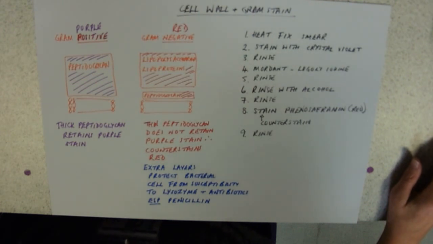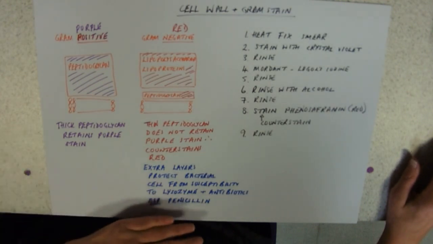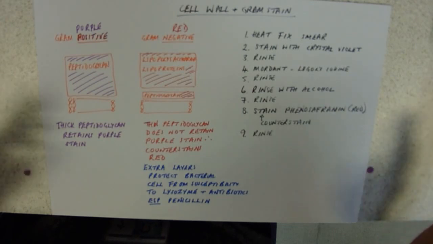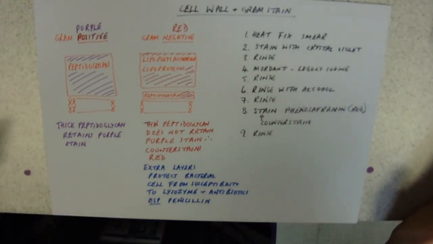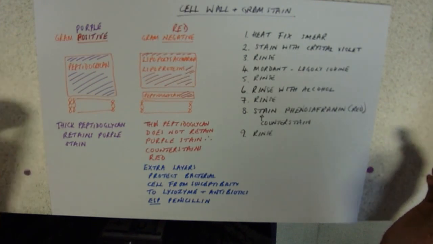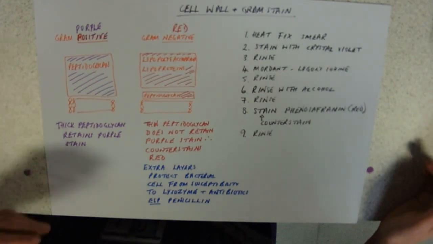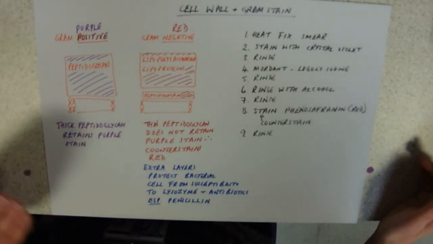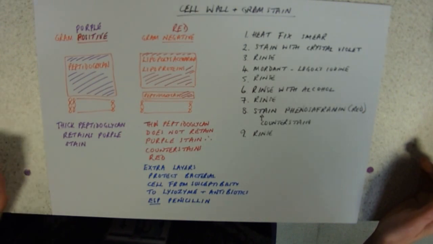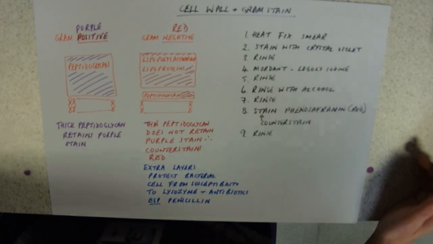They might ask you which one would be more likely to cause a disease, and that would be a gram negative one. So you need to be able to apply it as well. It's certainly one of the things that they do when you go to the doctors or if they're public health, swabbing work surfaces and looking to identify the bacteria that are there and how important they might be.